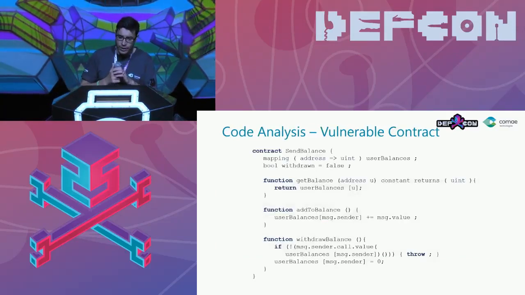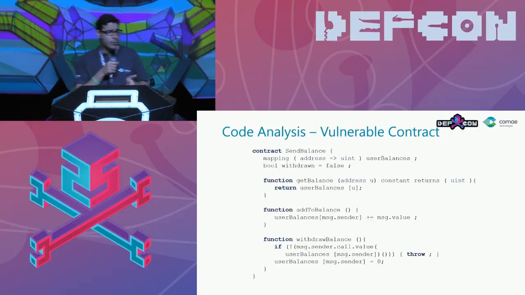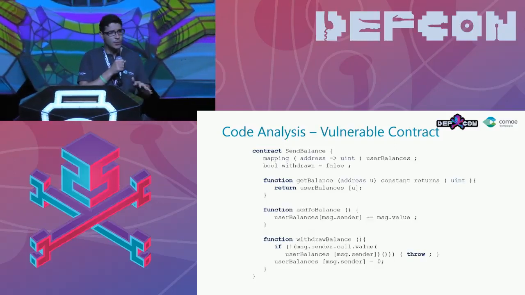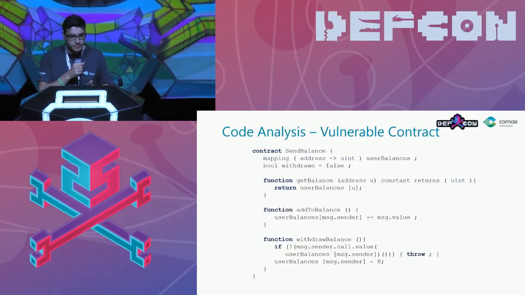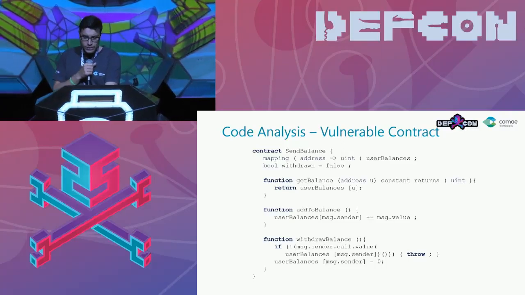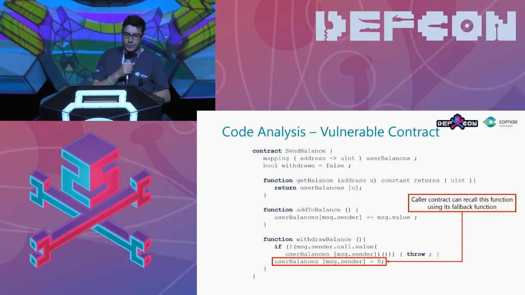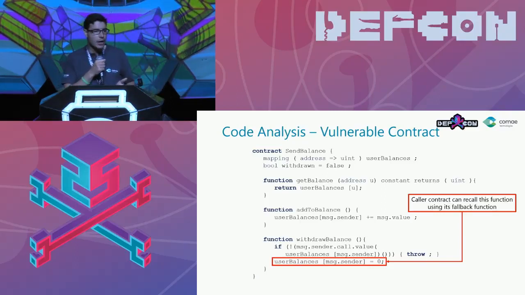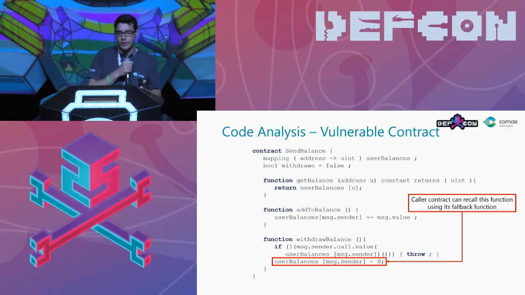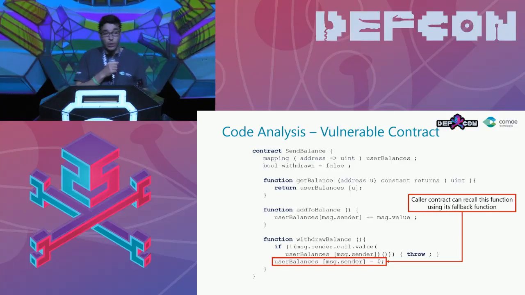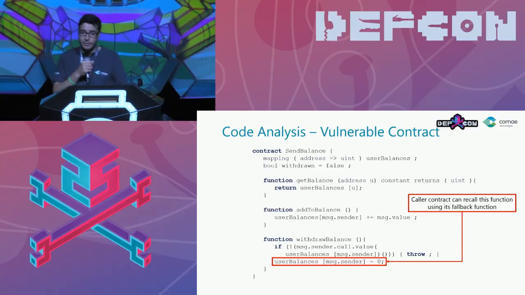Here is another example of a vulnerable contract. That's similar to what the DAO was using. Here, the vulnerability was basically here. It's similar to a race condition, so basically the same thing. It comes down to a fallback function being reused, so that we create a race condition where the balance will not be initialized on time.